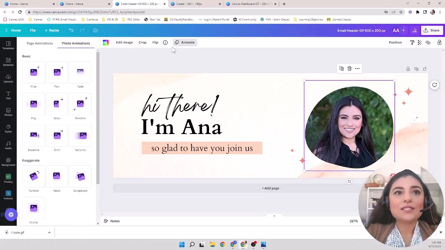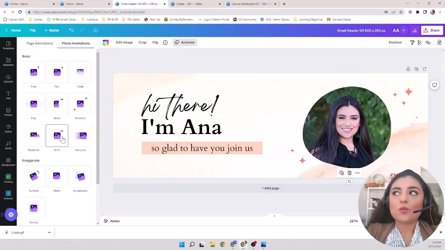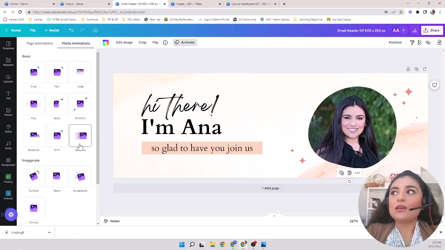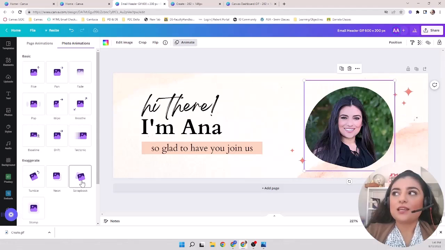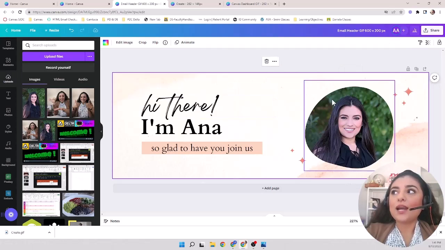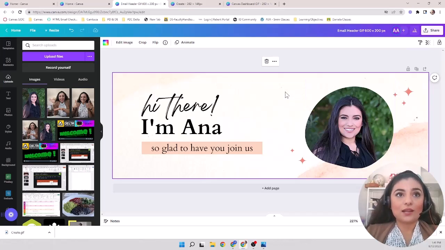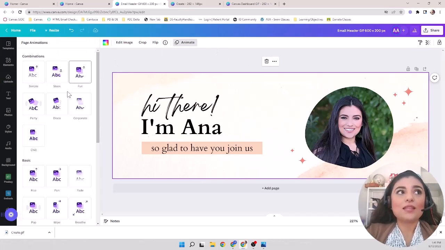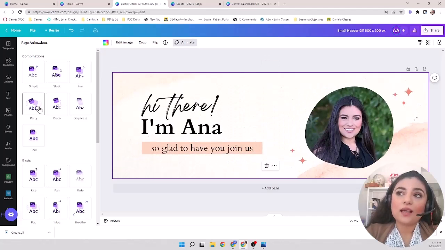And once again, similar to the dashboard, you'd want to select an animation. Now notice right now as I'm scanning through, the animation is only happening to the image I uploaded. That's because I was only highlighting that image. But if I select the entire Canva slide and then select Animate, the animations are now going to happen to all of the elements that are added to the slide.